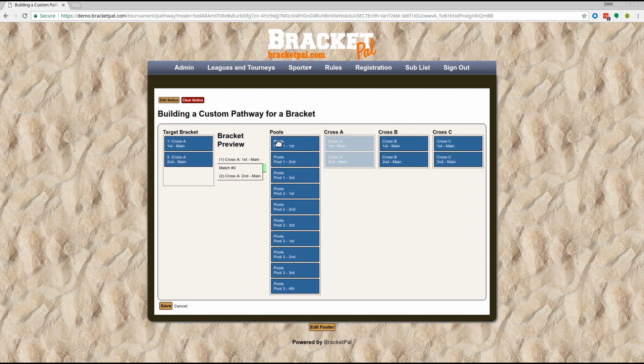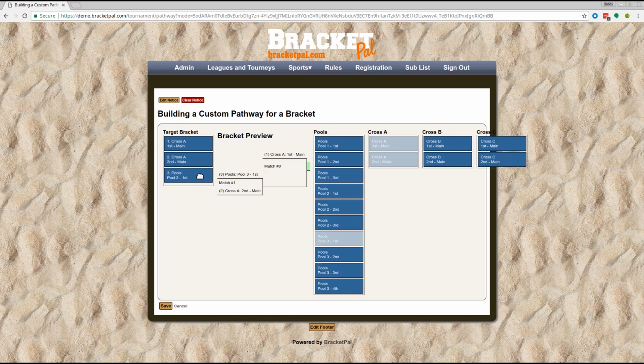Our third seed is going to be the team that won pool 3, which was our pool of 4. So we drop this in. You'll see how it's starting to fill out the bracket. And now, if you follow a general snake logic going into all this, 1, 2, and 3 coming mostly from pools 1, 2, and 3 in that order.